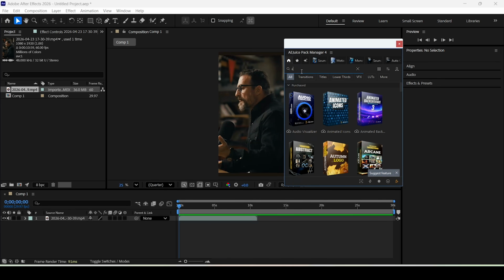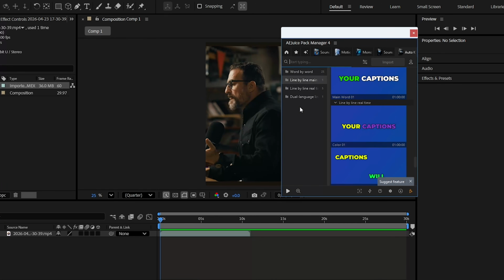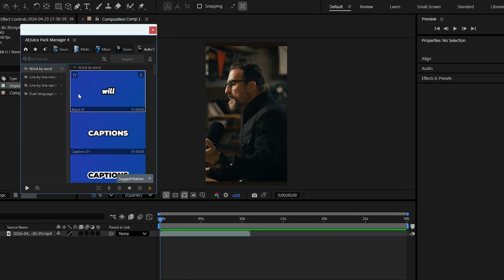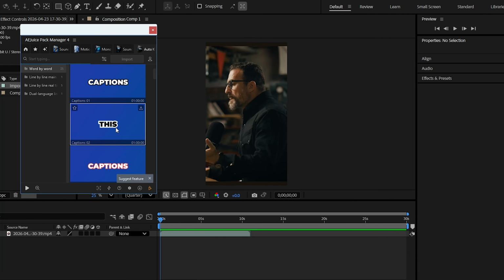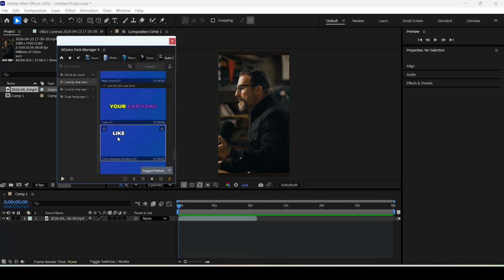Now, in the search box, we just type in auto captions. And this is the pack that I'm talking about. Here, you have all kinds of different animation templates for your text. For example, here we have the iconic pop-up animation for subtitles in short format content. You can just try these out one by one if you want, and see what works best for your videos. We also have that trendy color animation used by music media and other viral content creators.